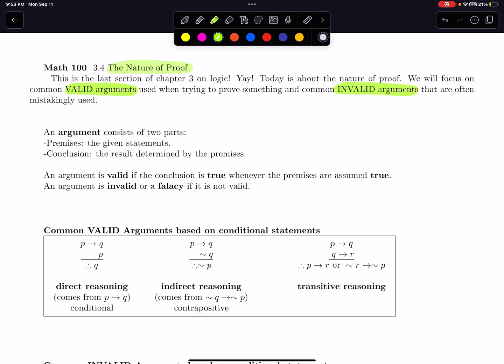And why do we care about this? Well, if we're trying to convince someone else of something or make an argument, we want to make sure we're following sound logic, because if we're not, then everything we say is invalid. And the flip side, we want to make sure that if someone's trying to convince us of something, they're following good logic, because we don't want to be convinced of something that's BS, basically, right?